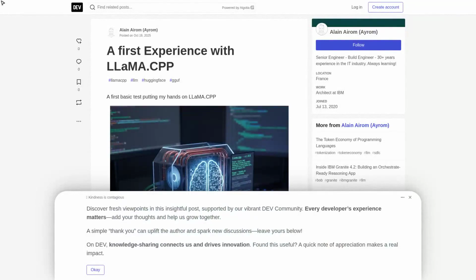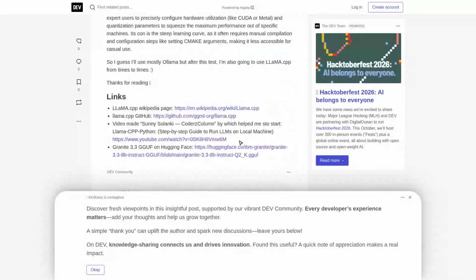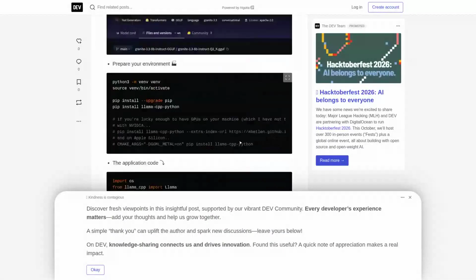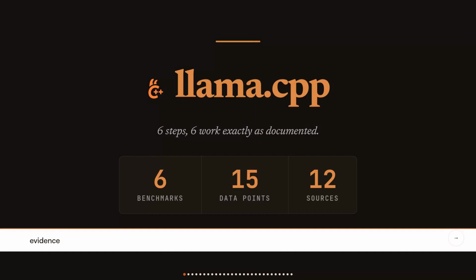llama.cpp is the engine running underneath almost every local AI tool you've used, and I put it through 6 setup steps to find out if the extra work is worth it. The biggest surprise: a 2008-era Core 2 Duo with 8 GB of DDR2 still pulls usable tokens per second, community reported at around 2, using the same build process you'd run on a brand new GPU rig.